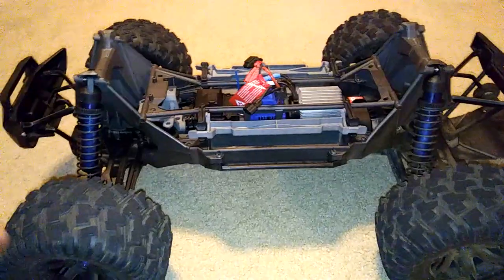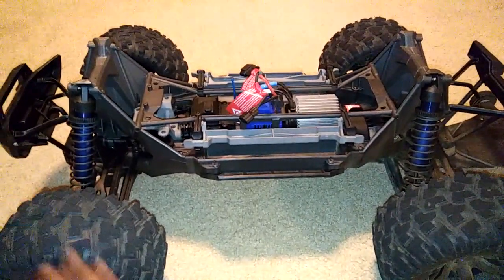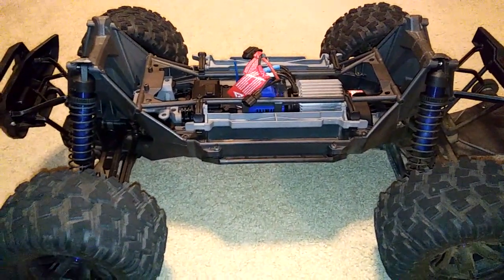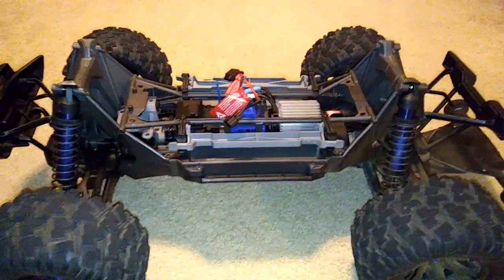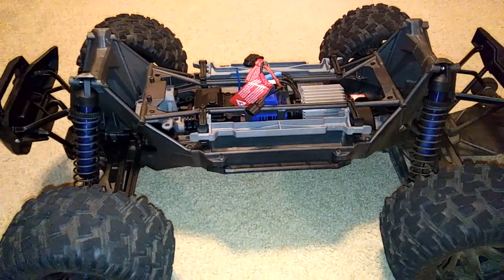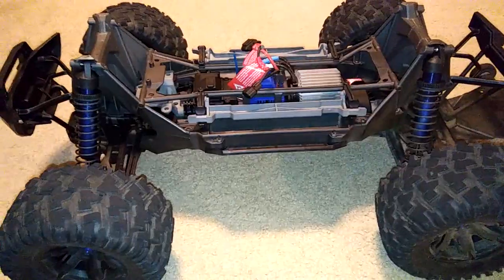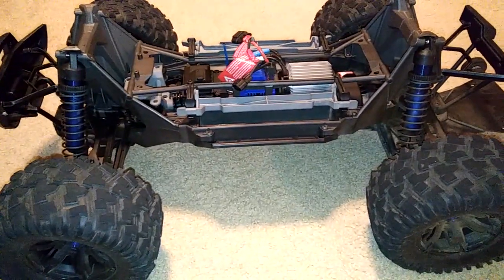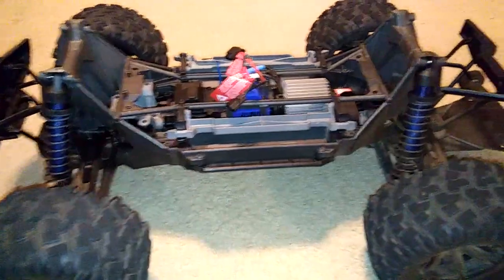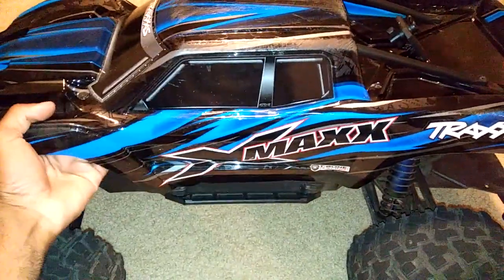I wanted to put this out — I have liked this truck since I've had it. I would not have paid full price, not when it first came out or even for the 8S version. It's not a matter of money; I just would rather buy two cars and get the enjoyment out of that instead of buying one. The 8S version is around $800, and with that I could buy two 1/8-scale cars or several cars to review and run. But I haven't had any faults or any issues with this truck at all, and I've been happy every time I've driven it. But it is time for me to get ready to move on to other things.